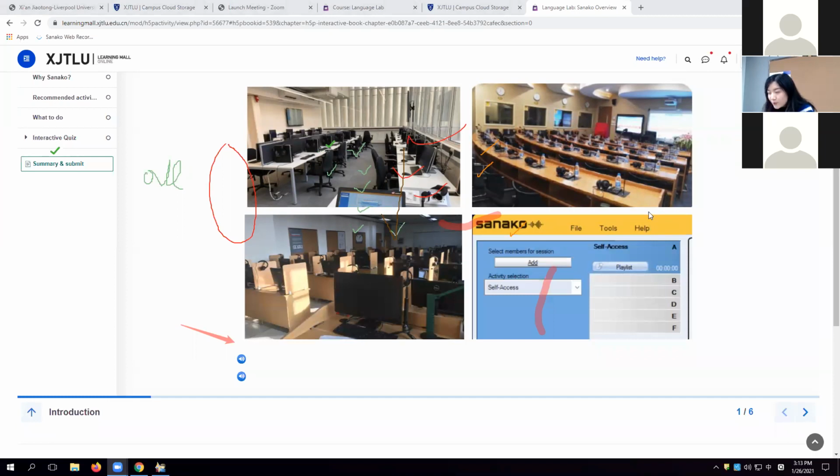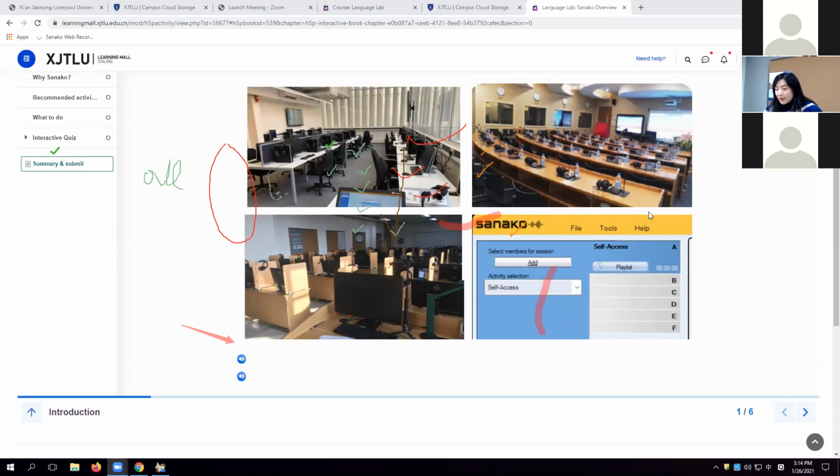How many labs do we have so far? Good question. We only purchased 30 student licenses. For face-to-face teaching, the lab can support up to 30 students. But as long as you have a computer lab, you can technically use Sanako anywhere, on South Campus or any computer lab. We only allow a maximum of 30 students simultaneously using the facility with the teacher. However, for the after-hour recording, students can do it anytime.